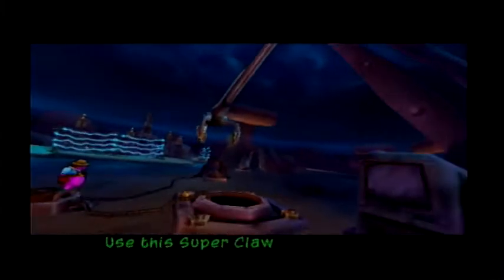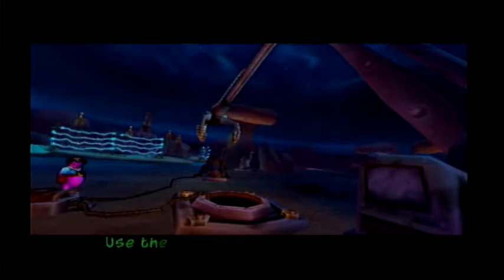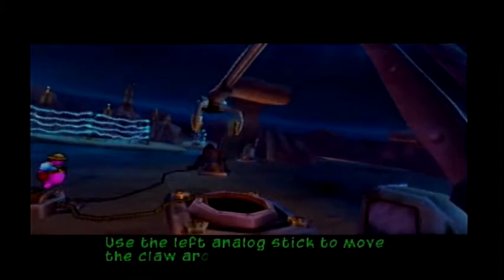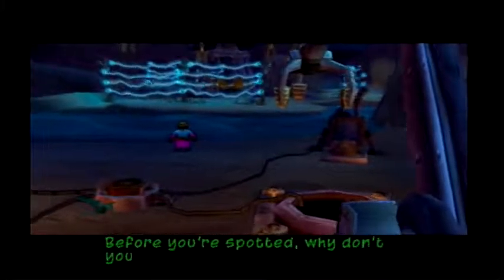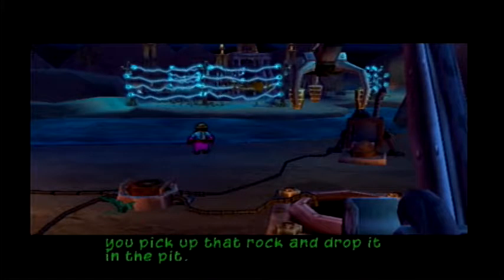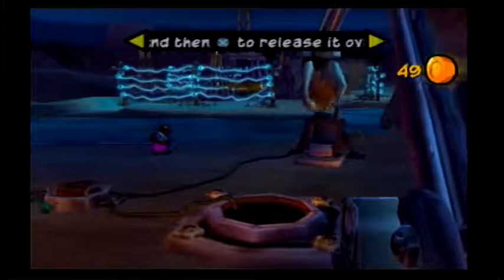Use this Super Claw 10,000 to deal with any miners that might show up. Use the left analog stick to move the claw around. The X button will pick up and release items. Before you're spotted, why don't you pick up that rock and drop it in the pit? Okay. Oh, right. We are the Claw, not Murray.